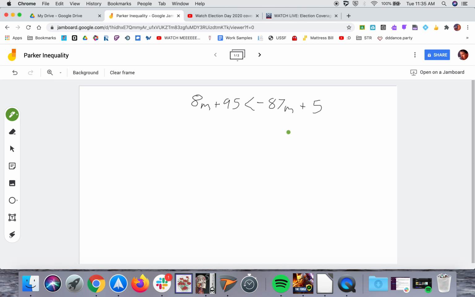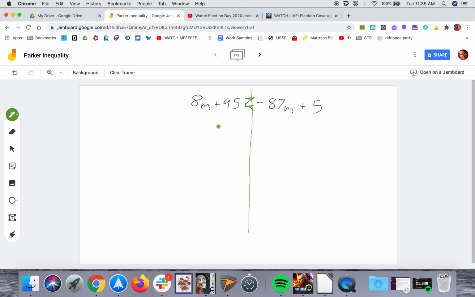I love green. So whenever I think about inequalities, especially solving multi-step inequalities, it's really just kind of the same thing as an equals is what I think. So for the most part, I just take that inequality sign and I pretend it's an equal sign for right now. That same trick, draw a line down the middle, and our big goal is trying to get all the m's to one side and all the numbers to the other side, so that we eventually have just one variable, one m, equals some number.